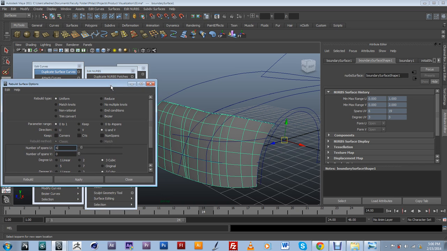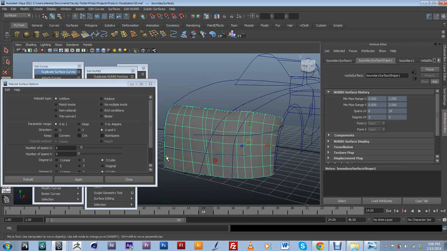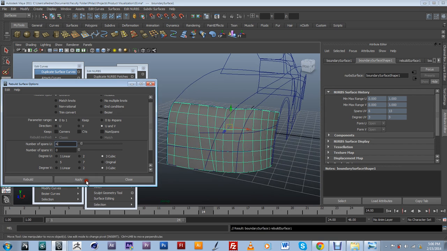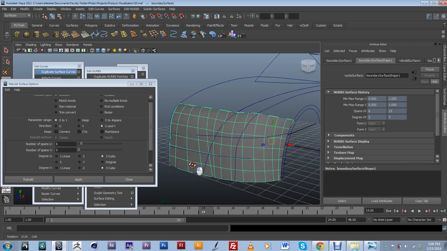Again, we want to make sure that it's uniform, so everything's evenly spaced in both the U and V directions. We want to make sure that they're cubic, so they're smooth. So for the number of spans on the U, I'm just going to select this and apply it. I guess I need to keep a similar number here at the bottom.